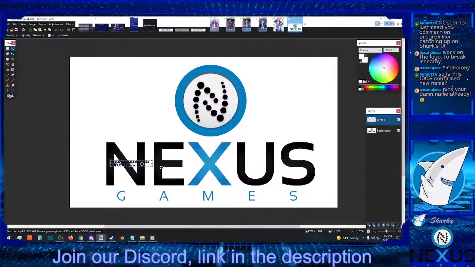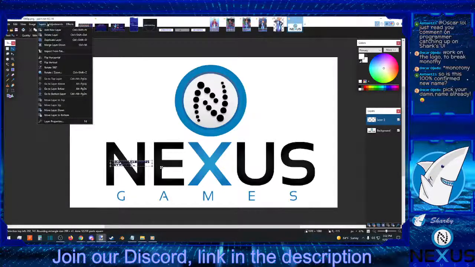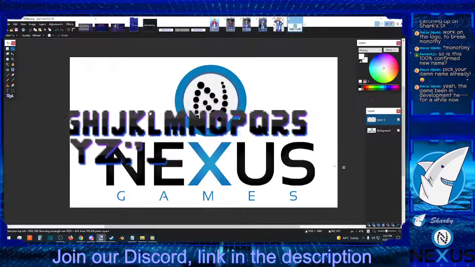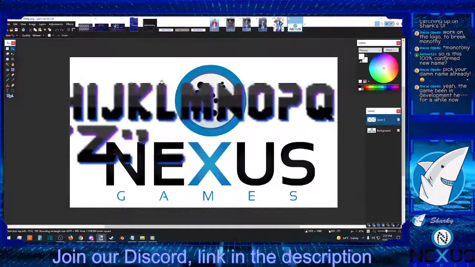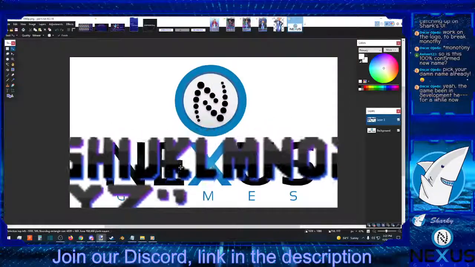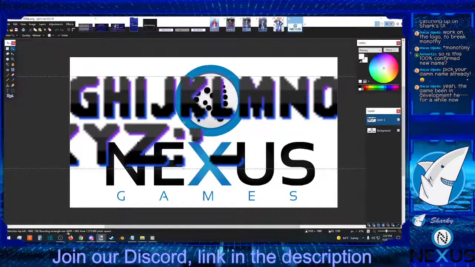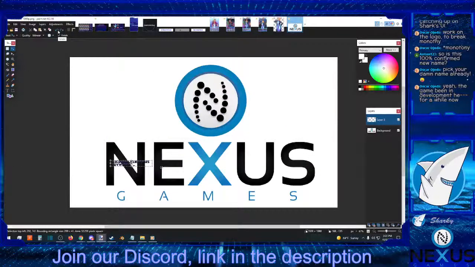So we need to make this font way bigger. If I hold shift and stretch this out, this is going to look horrible, isn't it? Yep. But it could get us a rough idea of the size we need. So this is 4,600, roughly 660, 650 in height.